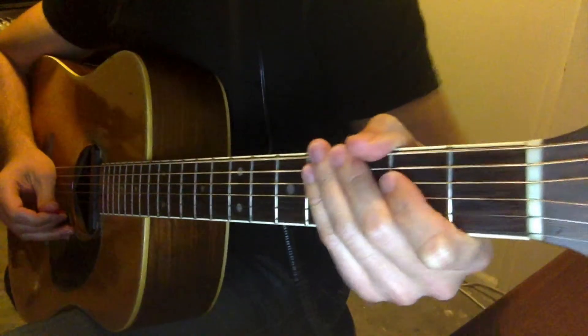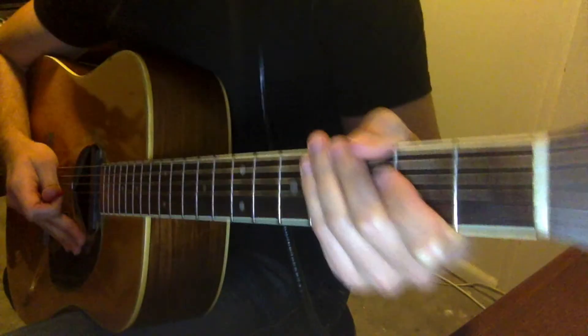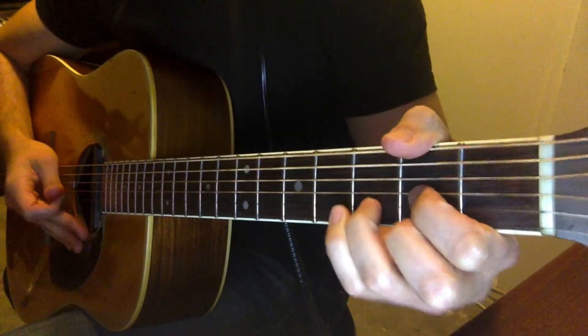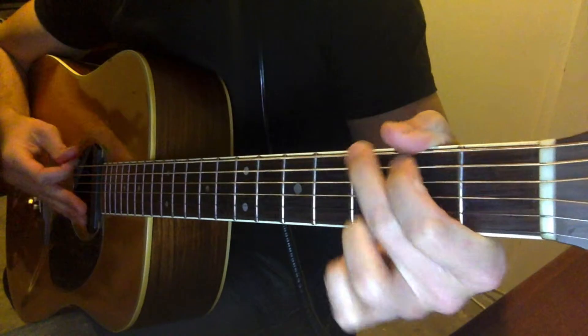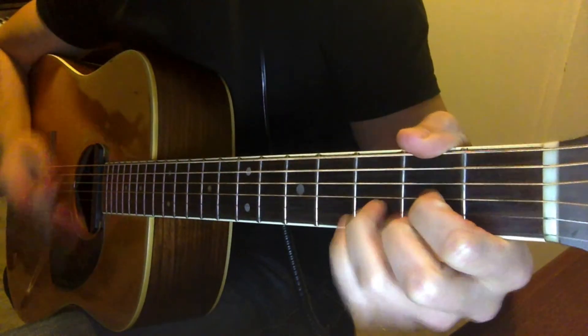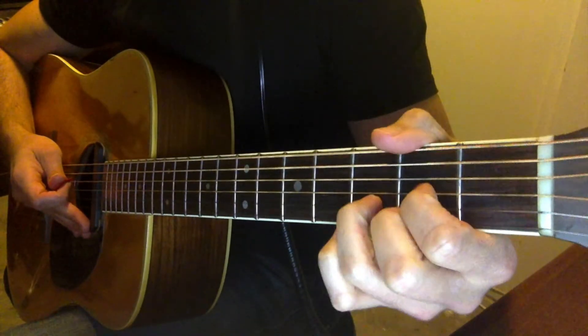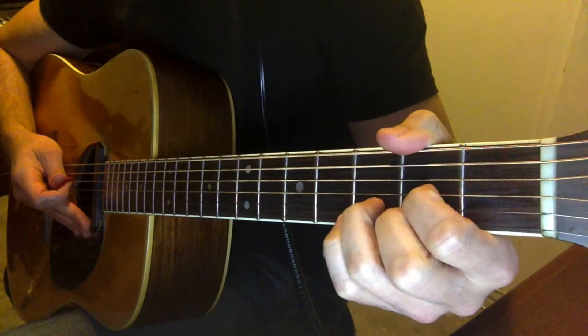Let's have a look at how to add in some chords with our strumming by ear. I'm assuming that you can already hold some basic chords. We're going to use D and G in this particular song. So if you don't know those chords already, you'll need to spend some time practicing them, and you'll need to be able to go back and forth fairly smoothly between the two without a huge gap.